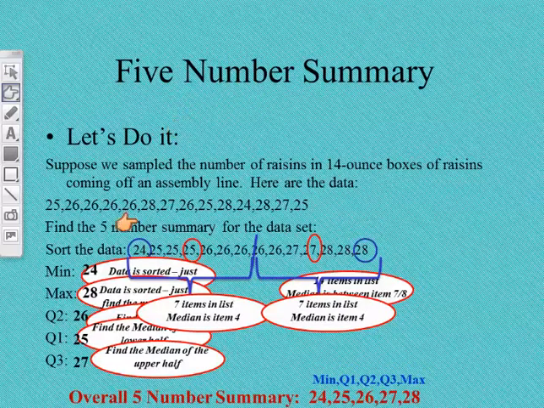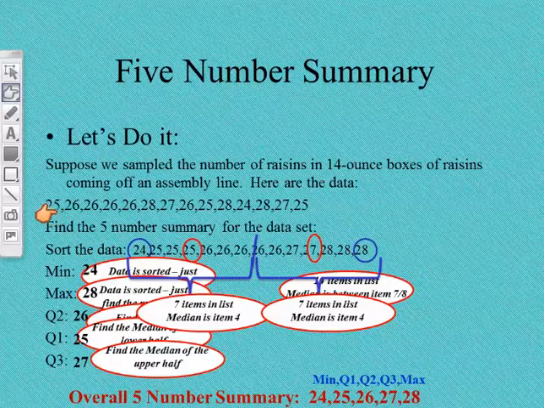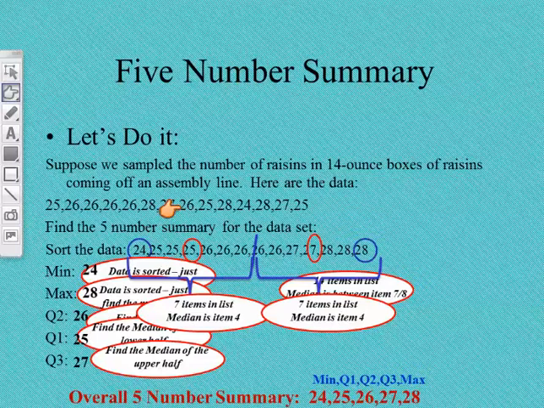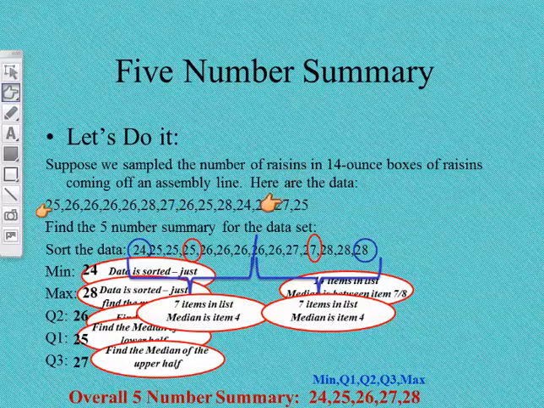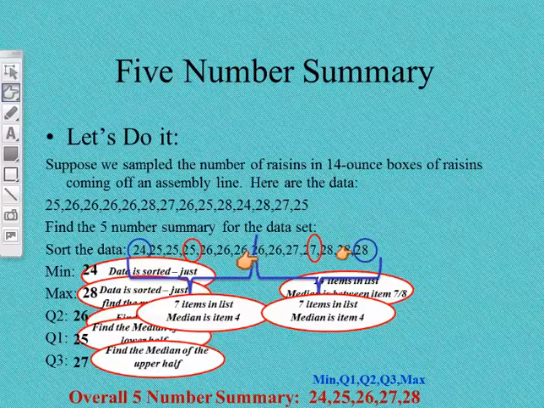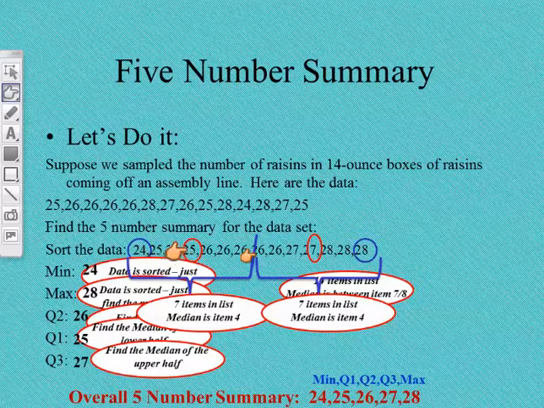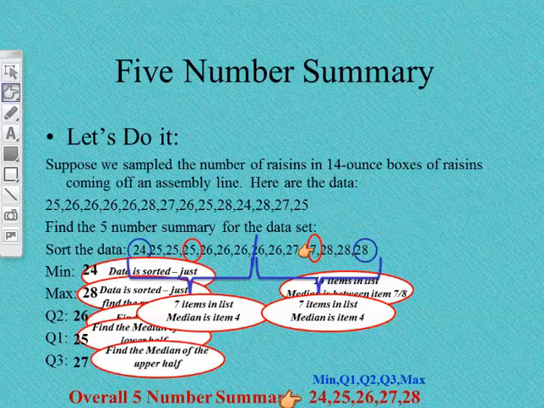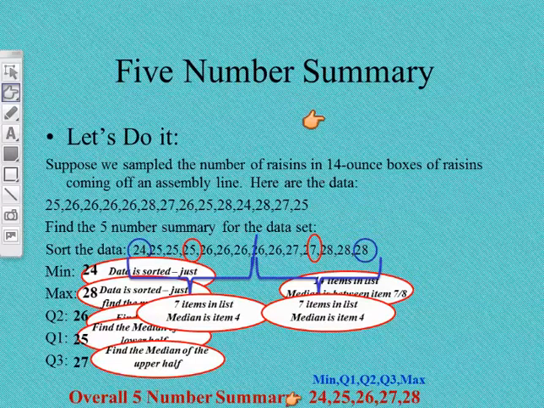So if you were taking a set of numbers like this one right here, you would find the median number, and it happens to be the number right here, 26. That'd be quartile 2. We know the minimum number is 24, and we have to rank them in order. They're not in order in that list. And 28 is the maximum number, and so our quartile 2 is 26. So we find the halfway points, and we see that they're 25 and 27, respectively. So our overall 5 numbers are 24, 25, 26, 27, and 28.